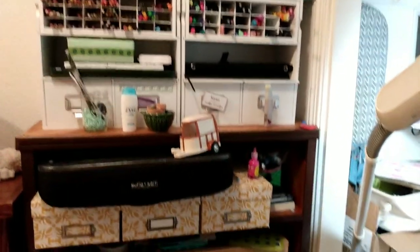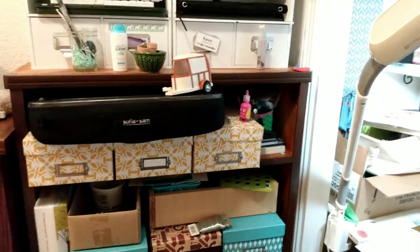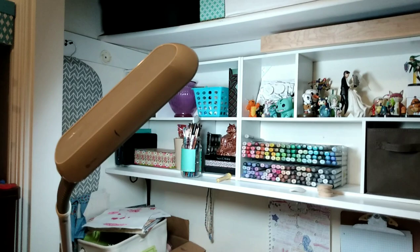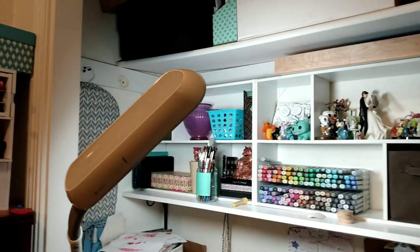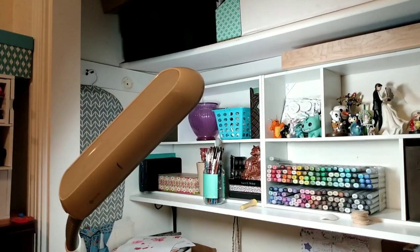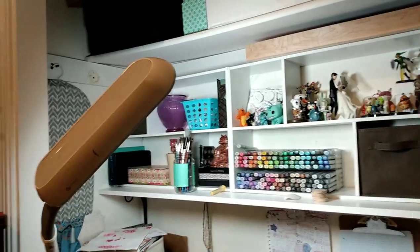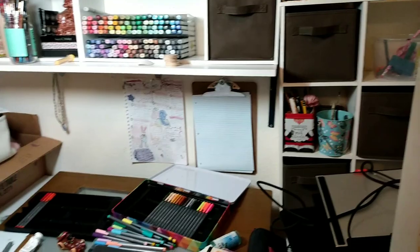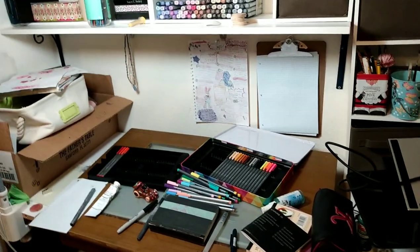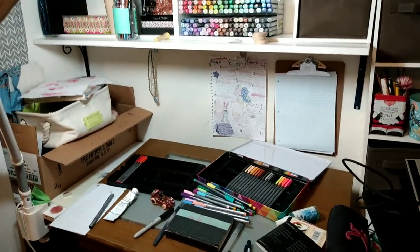In the next week or so, I hope to find the things that I want to use on a regular basis that are in this section and move them over here, and move any random stuff like that basket and that purple jar — those I don't use every day, so those will be moved. But I have a workstation for my art that my kids don't get into for the most part, and it just feels like I have my own space again, which feels great.